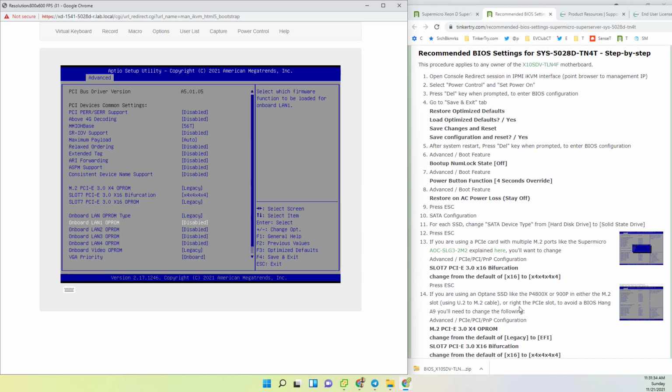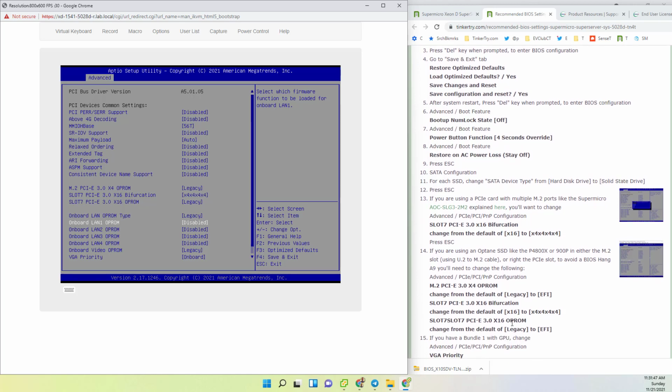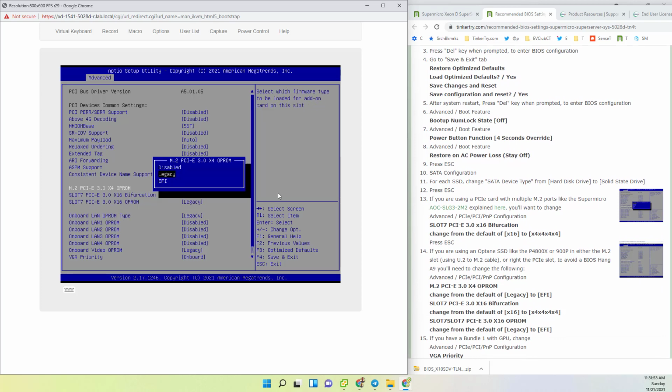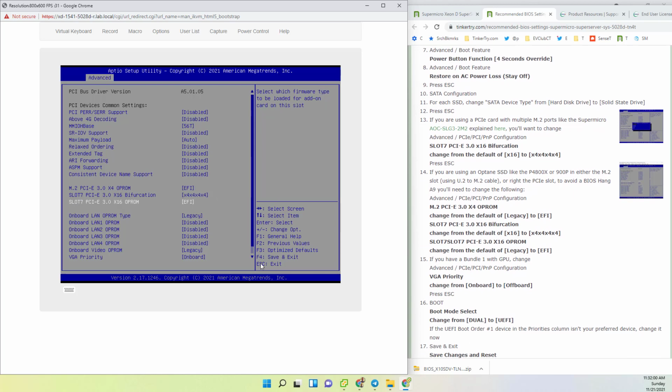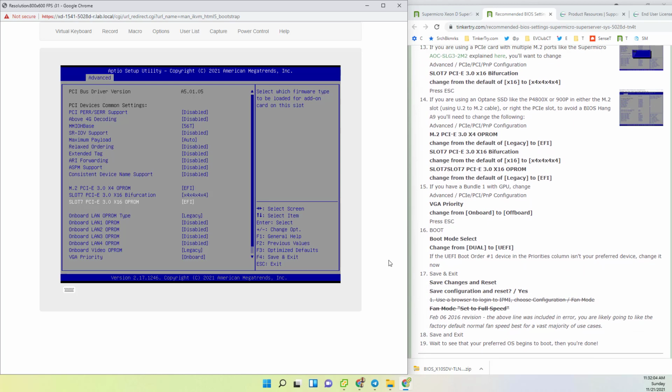And if you're using an Optane, actually I am. I am using an Optane. So yeah, let me think about that. I guess the Optane's NVMe, it's not going to show in here. But from the data stores under VMware ESXi, I want to make sure the Optane's showing there. All right, and then finally VGA priority onboard is fine. We already did the UEFI thing.